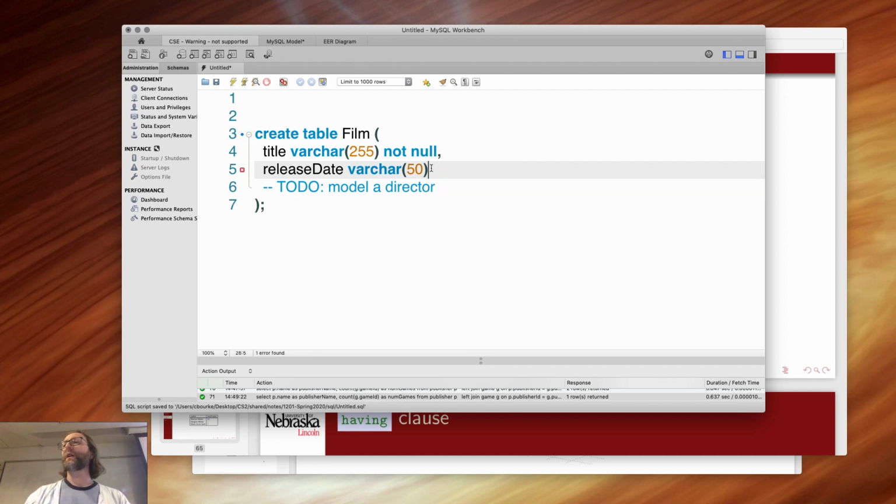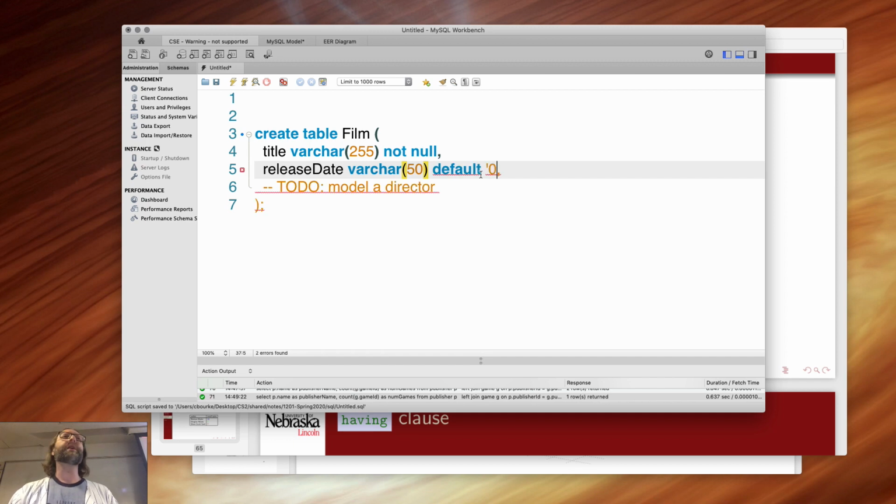I'll ask the same question here, though, about this varchar. Is it essential data? Maybe, maybe not. Not all films are released on the same day worldwide, right? So maybe we have different days. So maybe you could argue that's not essential data. So instead of putting not null, I'll go ahead and say, well, you can go ahead and forget about that. It's not essential that you have that data. You can explicitly say that it can be nullable, null, or you can just leave it alone because that's the default. Right?